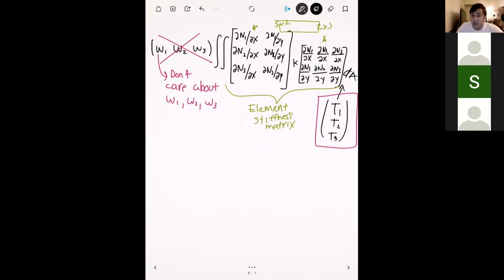Yes, we can take T1, T2, and T3 out of the integral as well. But those don't cancel out, because once we combine this with the Neumann boundary condition term and the heat generation term, T1, T2, T3 are what we can actually solve for. From our 1D case, all three of our terms have this W1, W2, W3. Since it's present in both the element stiffness matrix and the element forcing vector, we can just cancel them out. T1, T2, T3 are also constants, so they're also taken out of the integral. Okay, so here's our element stiffness matrix.